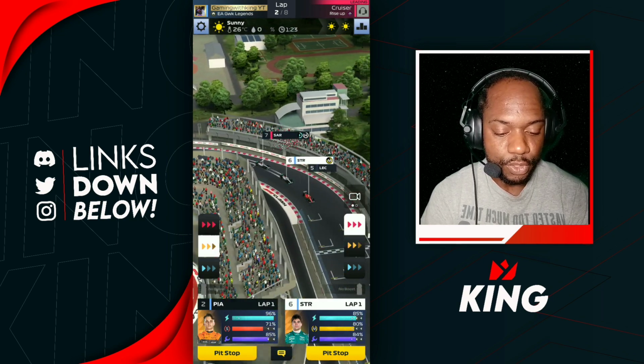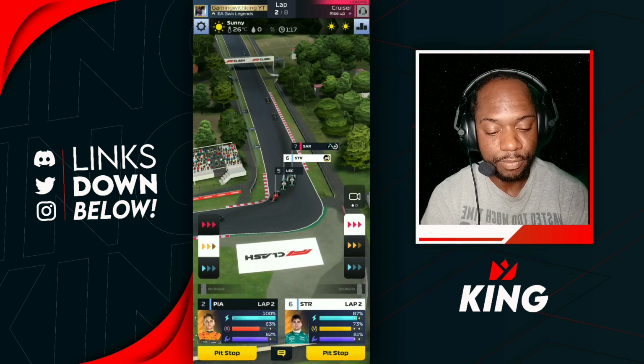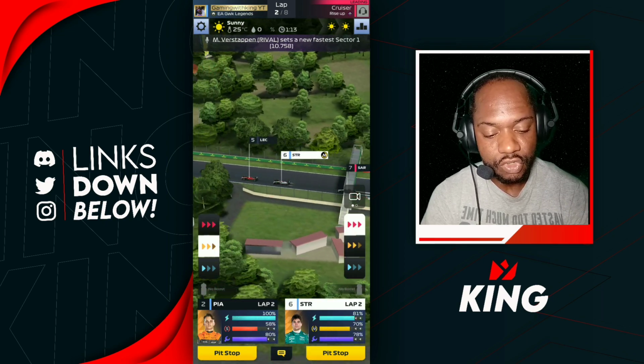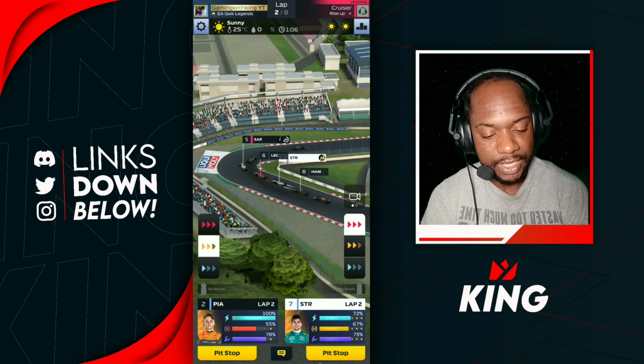There we see Stroll peeked up the inside of Leclerc, but we didn't get it, so we cut him down, as you cannot overtake. You're not going to be able to get the overtakes up straights. Mostly you're going to get them in corners. What you could use these straights to do is build up some momentum, then you just cut right back down and boost right back up, and you should get the overtake in the corner.